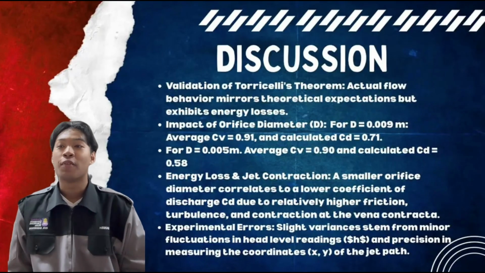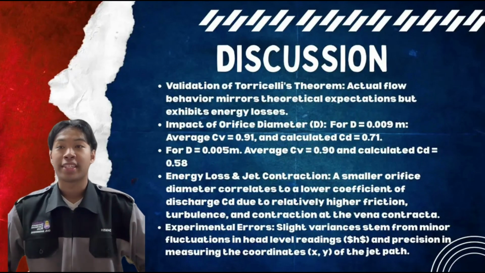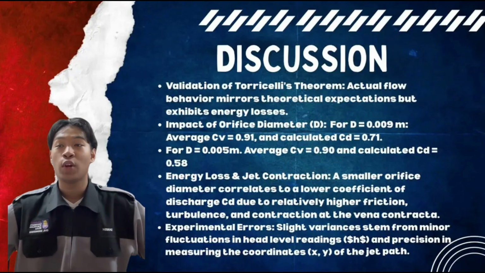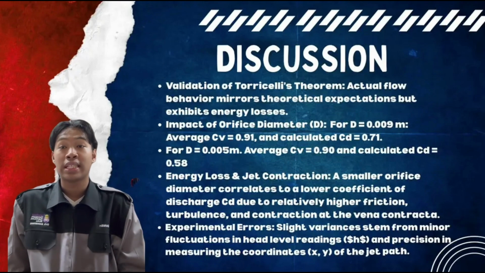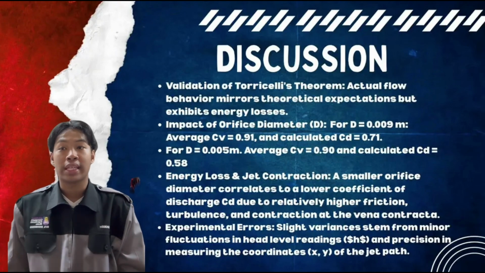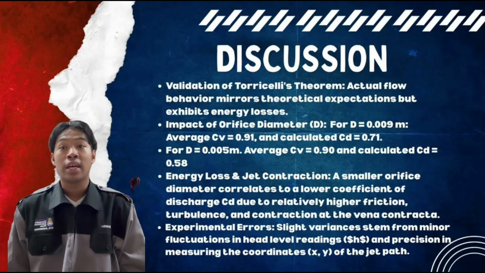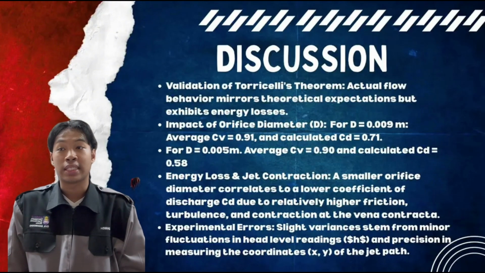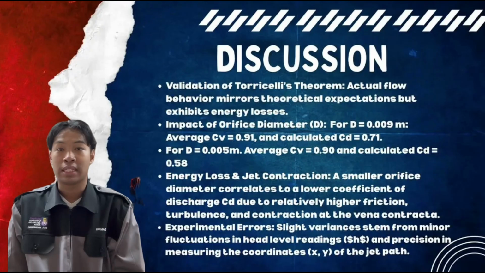Okay, so moving on to the discussion section. In this experiment, we evaluated the flow behavior through two different orifice diameters to verify Torricelli's theorem. As we can see from our analysis, the actual flow rate is less than the theoretical flow rate due to inevitable energy losses caused by friction and turbulence.